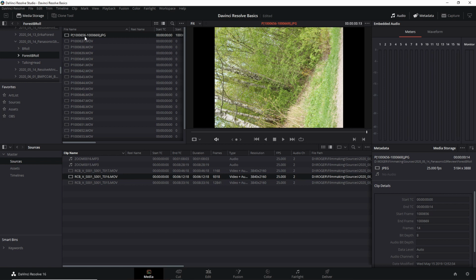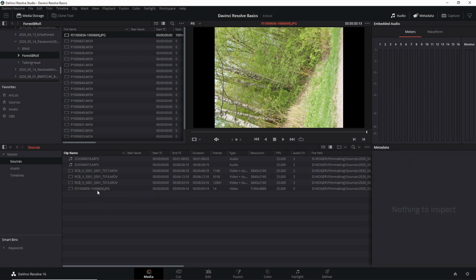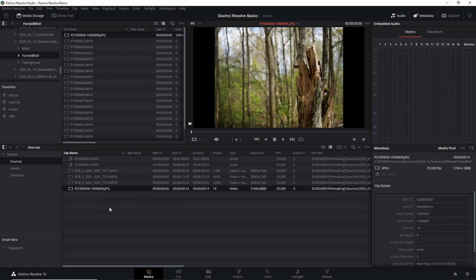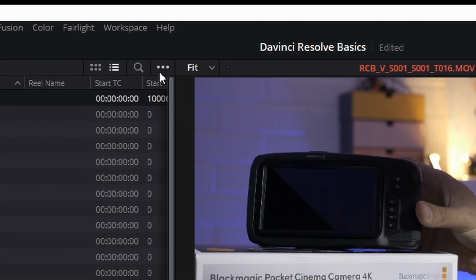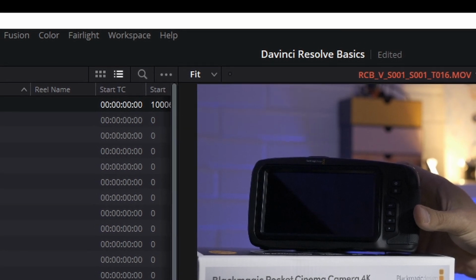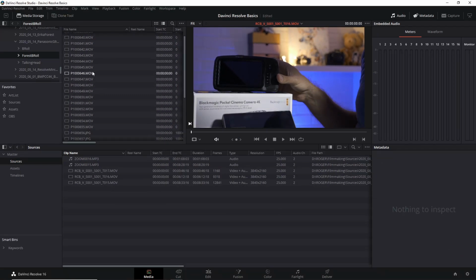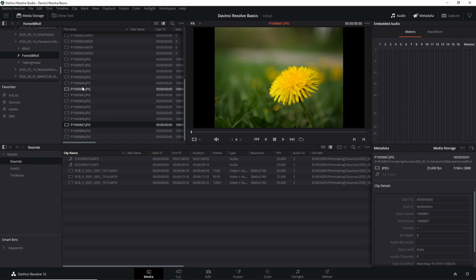It could come in handy if you would have a camera that shoots in DNG, and instead of a video file you have a zillion DNG files. But in this case they are single pictures. So how do I import them as single? Because if I just pull them like this, it's going to be as a video. Now I'm deleting this one. Yes, let's remove it. So if you want to see the single frames, you just click here on these three dots, show individual frames, and then those images are single frames.